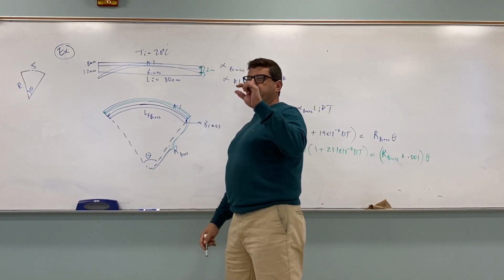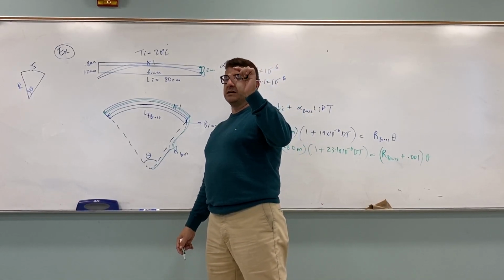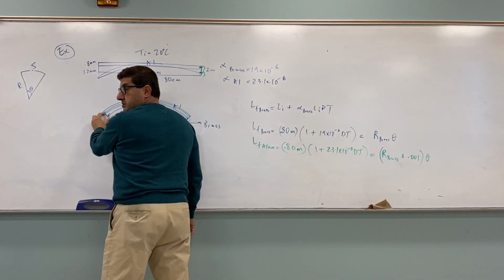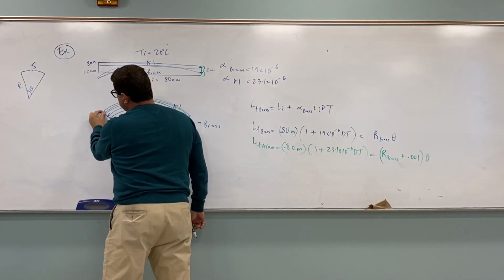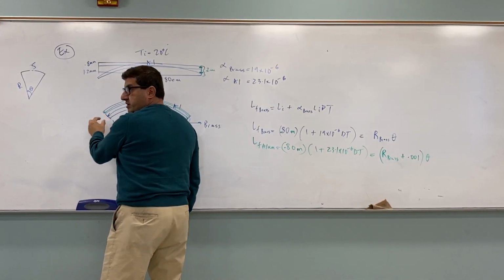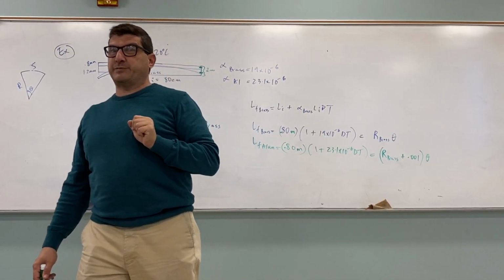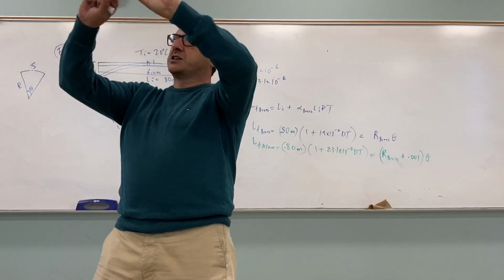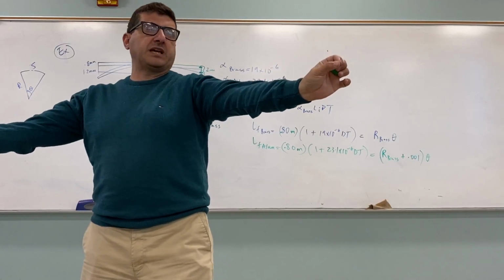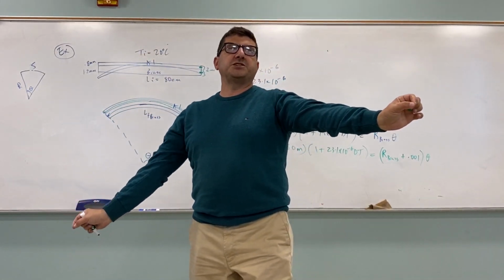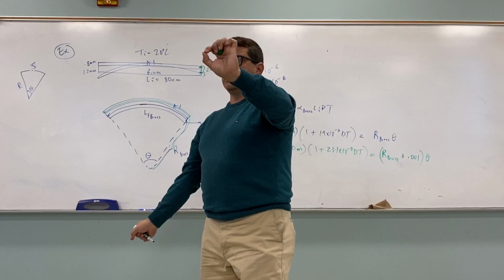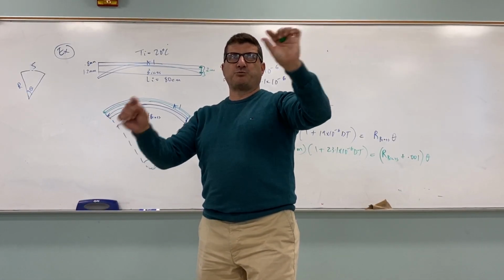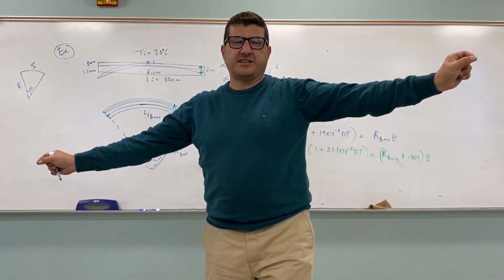So in other words, we're making use of the fact that they're thin. In a sense, if you think about it, this width expands also, right? And that width expands a little bit less than this width. But I'm ignoring the expansion of that width because both widths are small compared to their lengths. So I'm making the problem somewhat easier than it should be, but I'm okay in making it easier because their width is much smaller than their lengths for bimetallic strips.